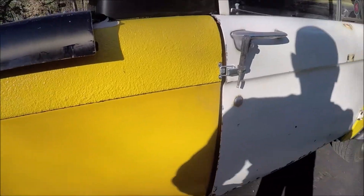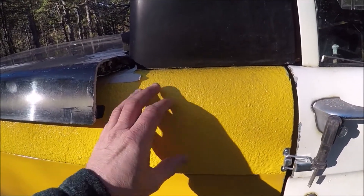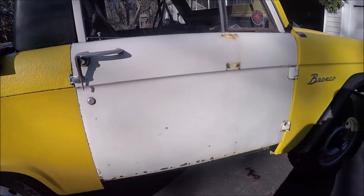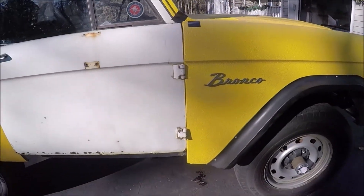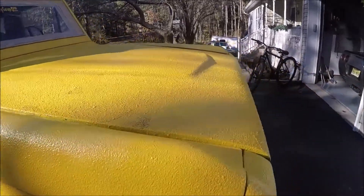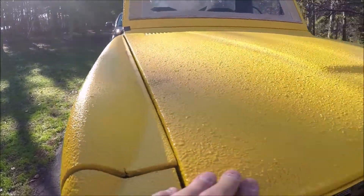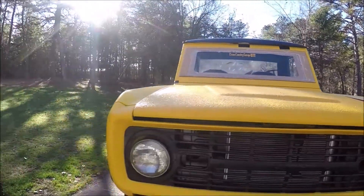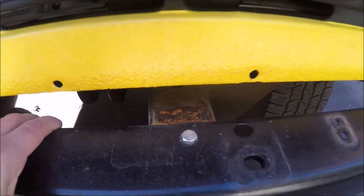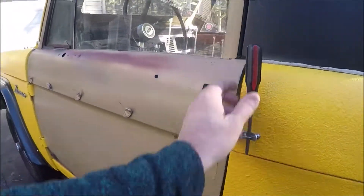For the most part, a lot of the panels are new, which is nice. The Raptor liner is going to take some work getting off — I can only hope it was a poor primer job and it'll flake right off. If I have to, I'll get all new fenders. Hood's in pretty decent shape. Body lines are all out of whack — you can see the hood sticks up and might have a little arch to it. Grill looks saveable. Front bumper — I don't think those are stock bolts.